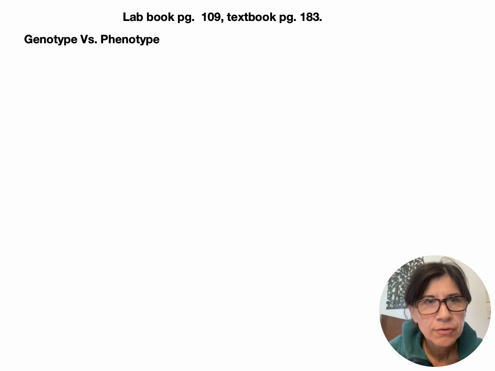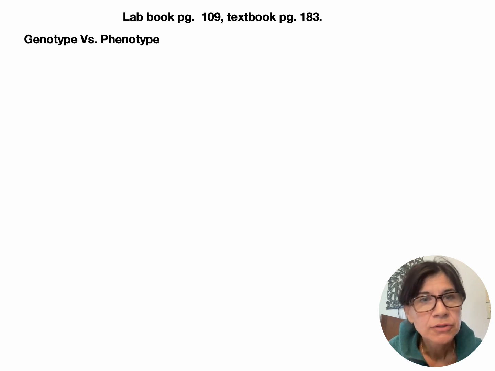Okay, now we're going to introduce a few more terms. We've talked about allele, which is the form that the trait can come in, the form of the gene. Different genes can come in all sorts of forms. So for the trait eye color, it can be blue, brown, hazel. Those are alleles, forms of the gene. We talked about dominant versus recessive. The dominant one masks the presence of the recessive gene, kind of hides it. To have a recessive physical trait, you would have to have both genes carry the recessive allele.